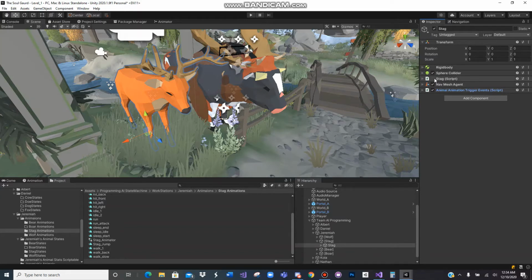So now that these are all set up, the next thing we're going to do is really work on our stag script. This is where we're going to have a lot of different references to control this AI system. So go ahead and double click here on the stag, or whatever your script is that's attached to your animal.